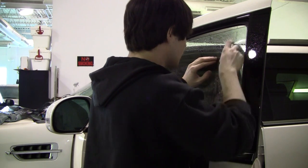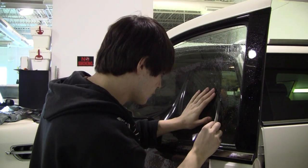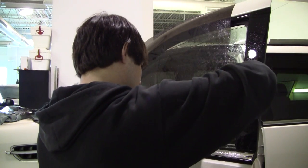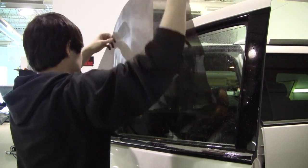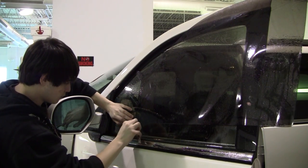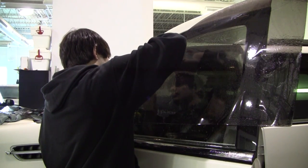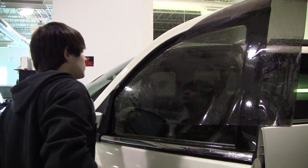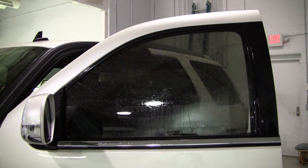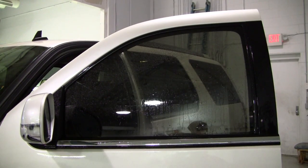I also have to connect that line. Now I do quite a few of these so I don't always need a straight edge, but you would still use a straight edge if you're a little uneasy. Round off the rest of the corners. The seals are a little bit tighter so it may be a little more difficult to install, but other than that, that's all there is to it.